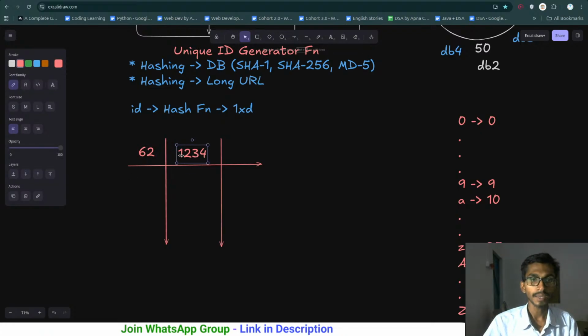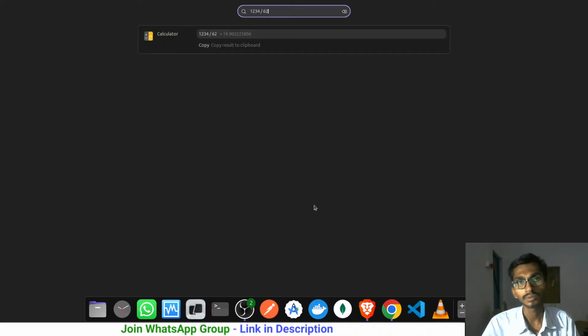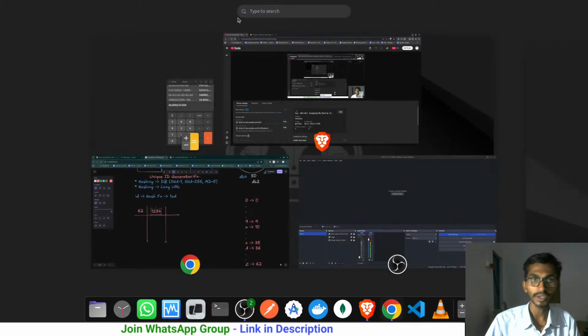So ultimately I have to divide it by base 62. So 1234 divided by 62, that is 19 point something that I got here. Once I divided it, this much is the remainder that I got.